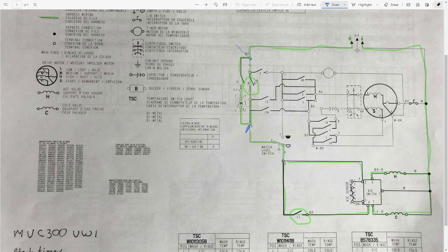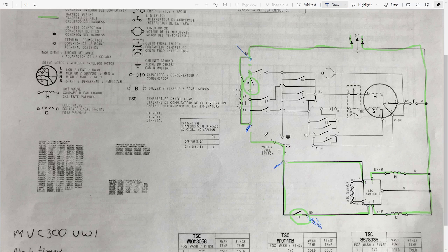And if you're still having a problem with that fill, then you need to look at the other contact. So you're going to take your leads, find the pink wire in the block, put one there, find the brown wire in the block, put the other lead there. You should be having continuity. If that contact is closed and it's in good condition, your meter should be giving you a squealing sound, or at least the needle swinging over, letting you know that you have continuity. If both of these switches test good, the problem you're having with your machine not filling is not the timer. If either one of those is not closed, either the contacts are worn, burnt out, or the cam that actually physically operates those contacts is worn out and the timer needs to be replaced.